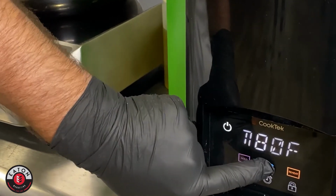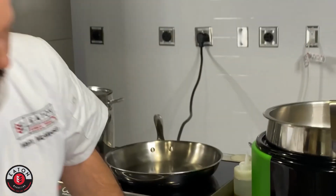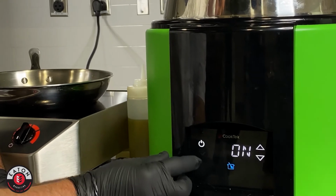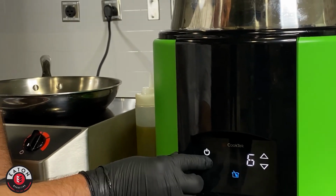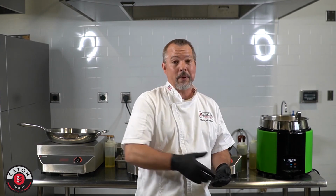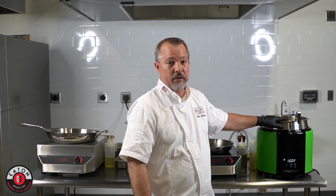Now it's got a stirrer on it. The stirrer is a great feature because it tells you when you need to stir it. So I'm going to go ahead and say, yes, I want that on. And I want it on at 6. So you can pick how many minutes you want, from 0 minutes up to 30 minutes. So I'm going to put 6 minutes. It's going to remind me to stir this.